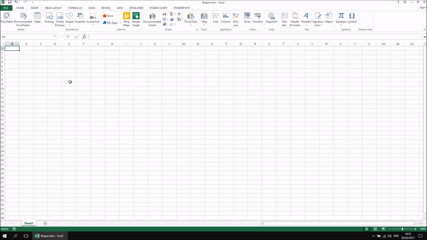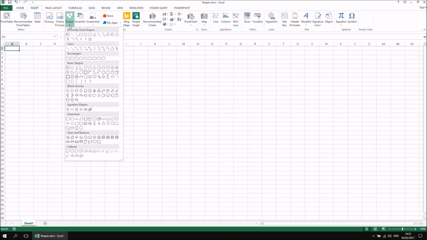So I guess the most obvious instance of that is the auto shapes, which you'll find in the Shapes button on the Insert tab of the ribbon. So there's all sorts of different types of shapes in there, and every single one of these is considered to be a shape in VBA terms. Let's just draw a couple of really basic simple ones.